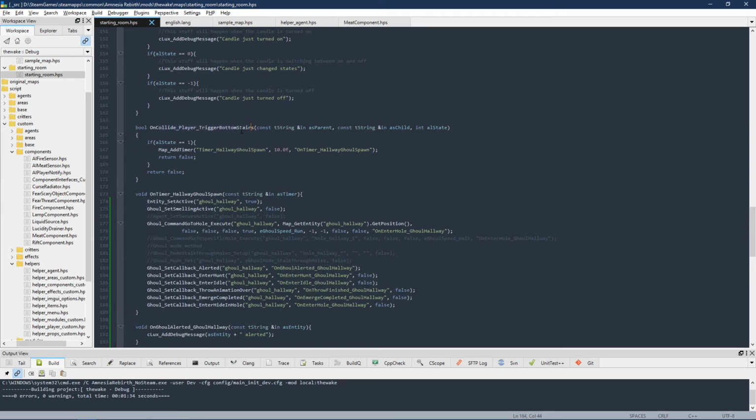So when the player collides with this area here, if all state equals 1, which means he just entered the trigger area, we go ahead and set a timer, and in 10 seconds we call the timer function here, which is this one right here. Then we go ahead and spawn in our Ghoul. We set his smelling inactive so we don't have to worry about him sniffing us out when we're trying to test.